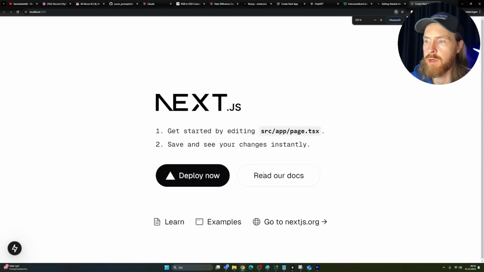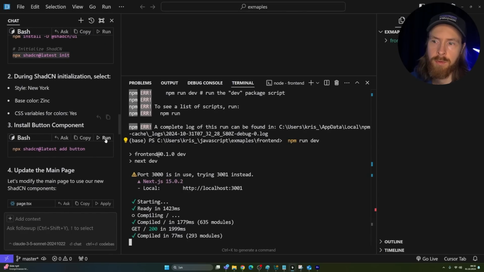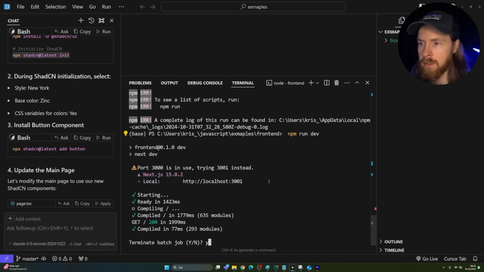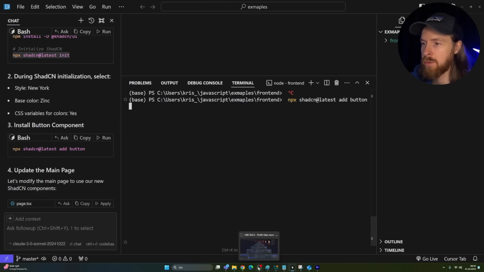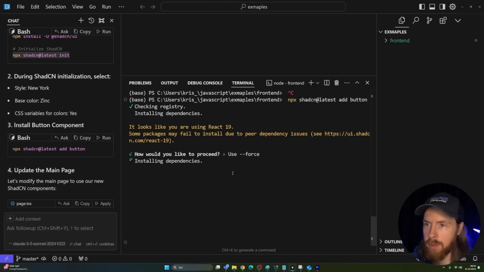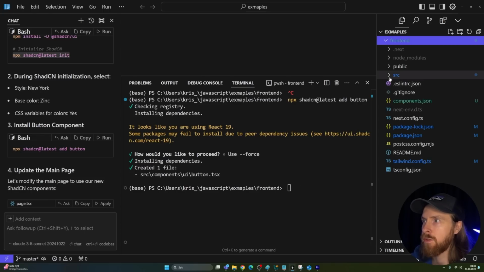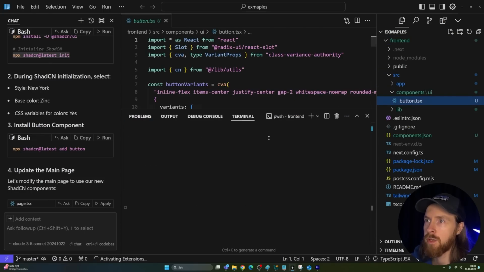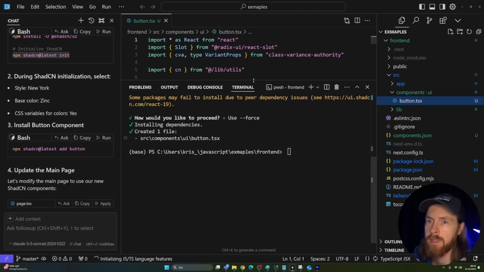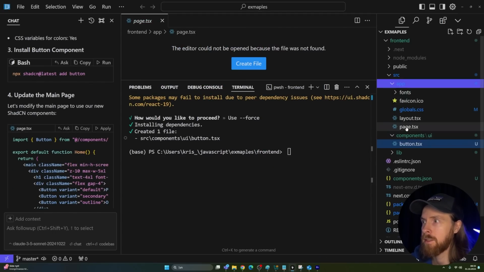Let's check here. And yes, perfect. Okay, that's good. Is there anything else we want to do? We want to add this button here, so let's just do that just to get this. I guess I have to move the camera a bit here. So again, we're going to force and we're going to install that button, right? If we go here now to our front end, source, components, and here we have the button from shadcn, right? Perfect. We can update our page if we wanted to do that.